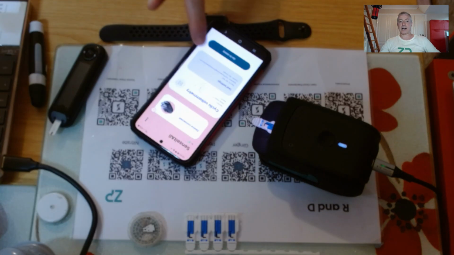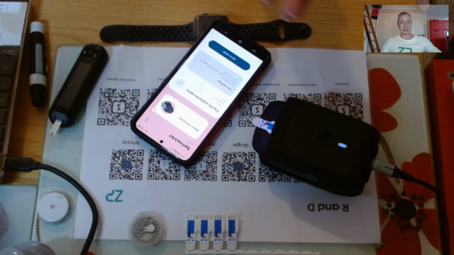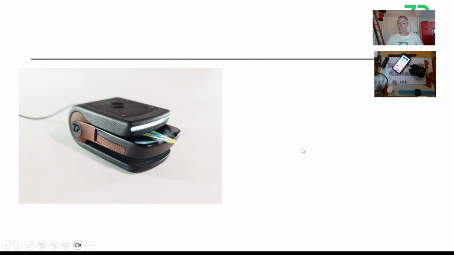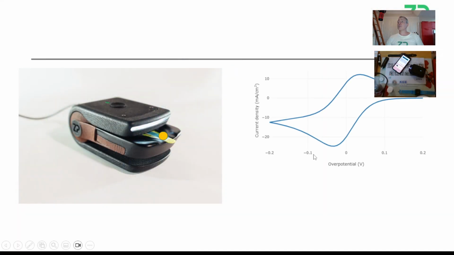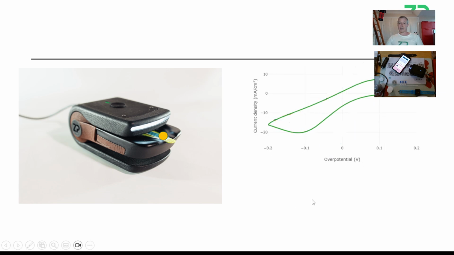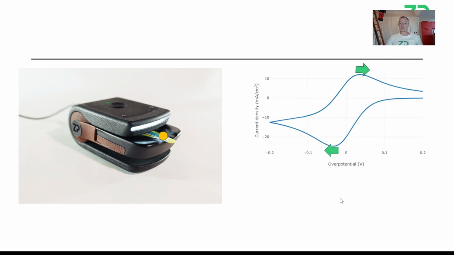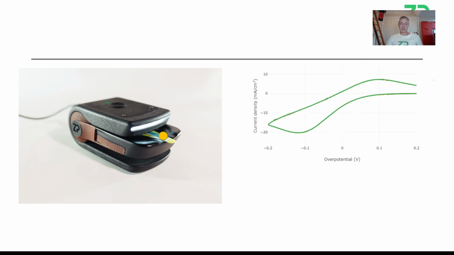With that said, you can do things like cyclic voltammetry. Now, when you're doing cyclic voltammetry on a potentiostat like this, you hope to get nice looking data like this. But sometimes it can get distorted. You know, the peaks actually start to separate a bit, and it looks sort of uglier like this. So this is the classic, but if you've got some IR drop, then things can get a bit distorted.